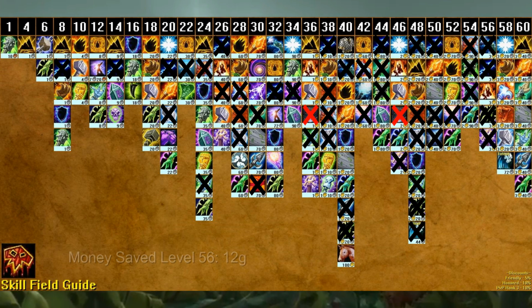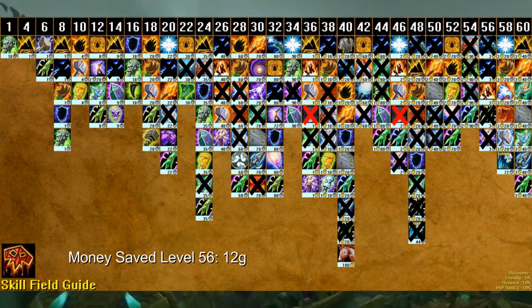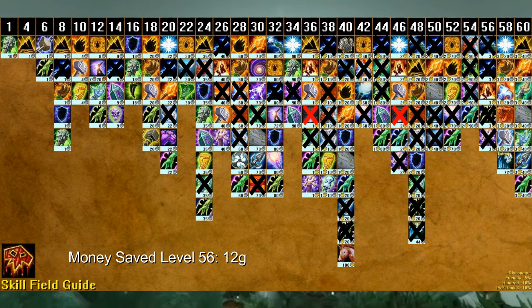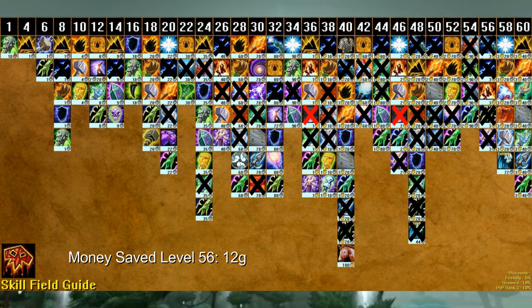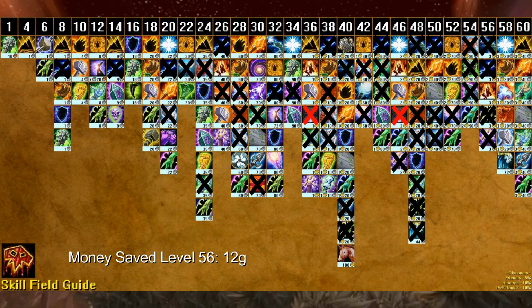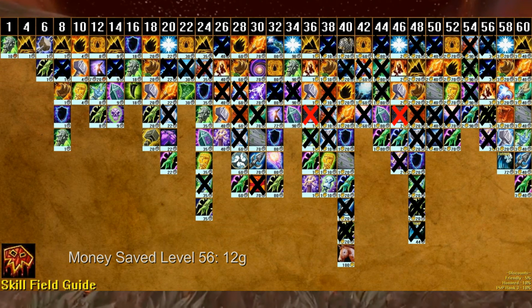Okay, at level 56, are you ready to save money? We're not taking Chain Lightning, we're not taking Lightning Bolt, we are taking Magma Totem, we're not taking Healing Wave, and we're not taking Mana Spring. Boom! Money is raining from the heavens. Even though we're going to have to go buy all of this stuff later, at least we don't have to buy it right now.